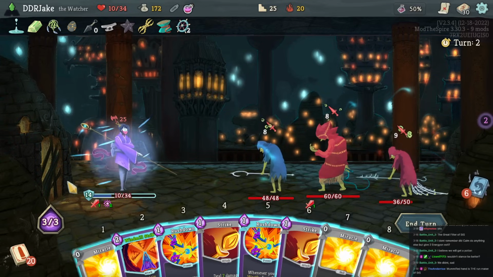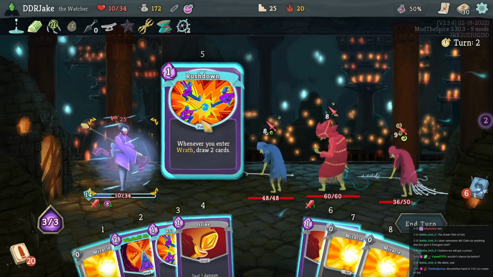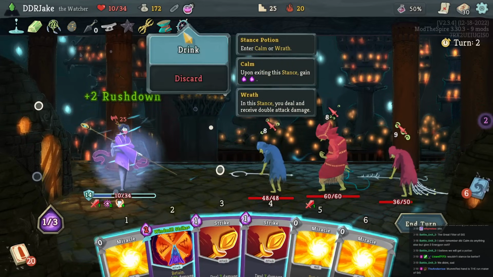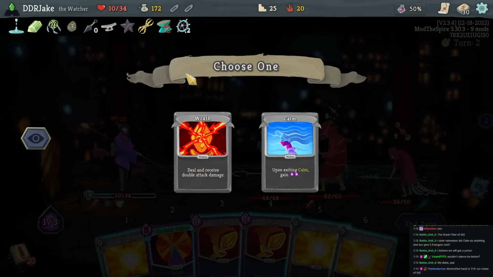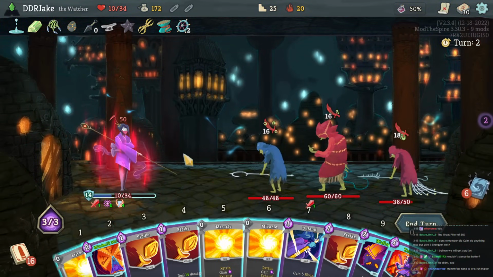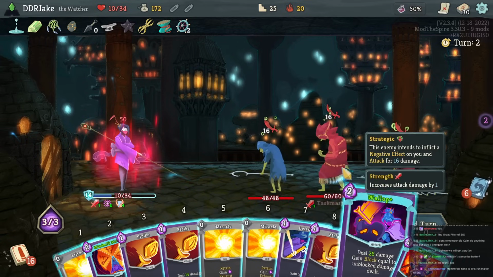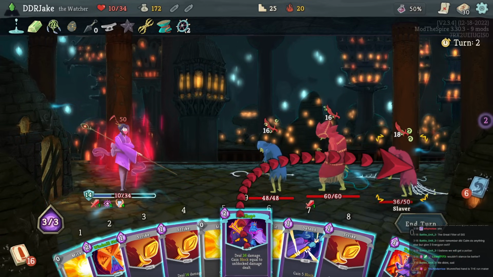Rushdown, stance potion, murder. Wrath. 1, 2, 3. Yeah, this will draw me 4 cards to bring me a full hand. And I've already drawn Deus Ex Machina, so that's not going to be a problem. Oof, this could be a problem though. It's alright, it's alright. Don't even worry. I didn't get what I was hoping for, but I got other things, including Wallop. So that'll get me some much needed defense.